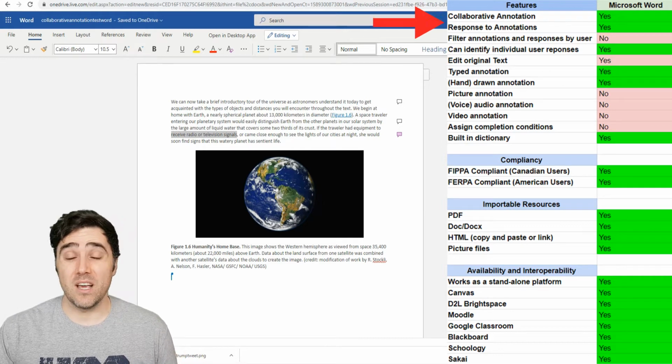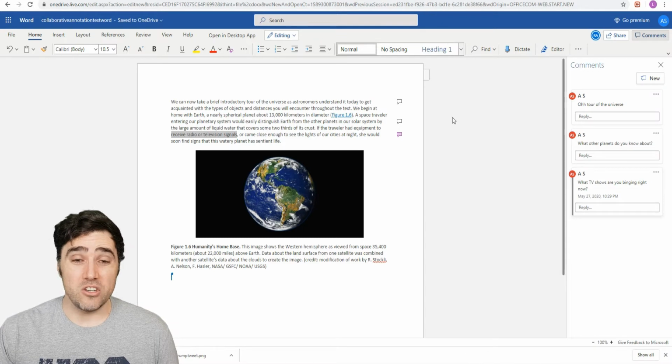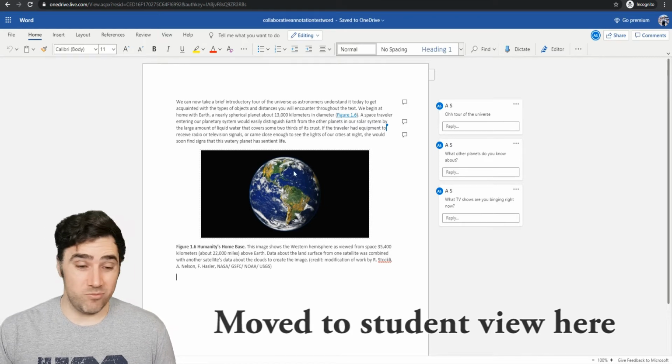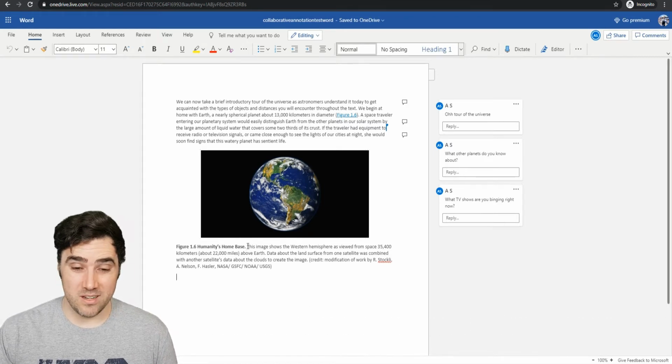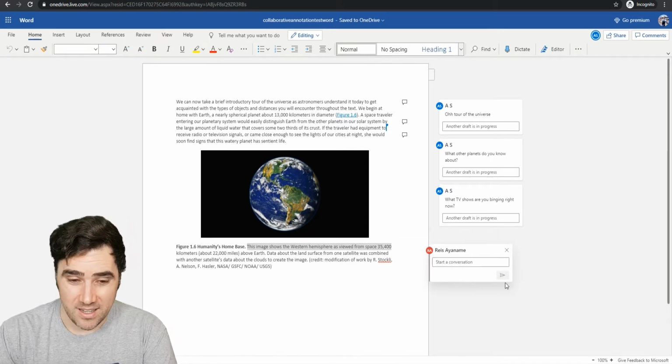Let's jump into the next thing, which is responding to annotations. So we're going to jump over to the student account here. And here I am. This is from the student view. For a student, just for the sake of doing it, we can just make a quick annotation so we can see what it looks like when another person makes an annotation. We could say, oh, wow, that's high up.